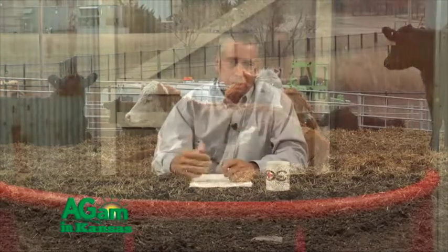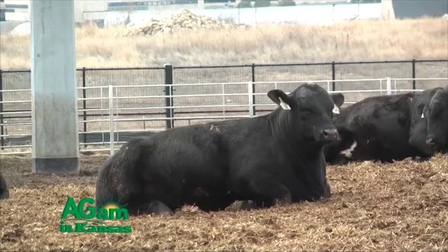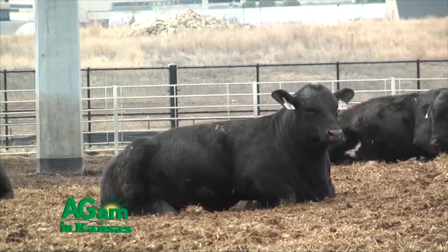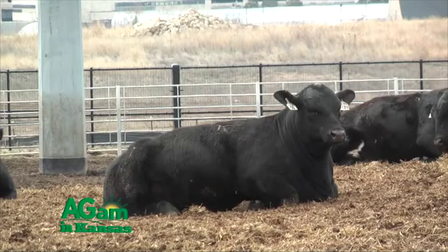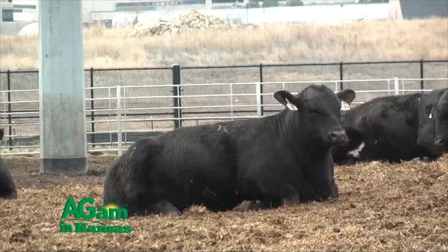The next one is kind of a no-brainer, but it bears reminding: non-ambulatory cattle. Shipping non-ambulatory cattle is not only something we want to make sure we don't do, it can be a liability issue and an issue with the law. Non-ambulatory cattle, when they are moved, cannot be dragged. They cannot be lifted with chains. These animals have to be moved with a sled or the bucket of a loader. So these types of animals definitely cannot be transported, and any animal that looks like it may go down during transport shouldn't be put on there.